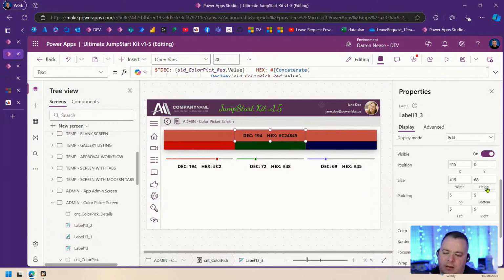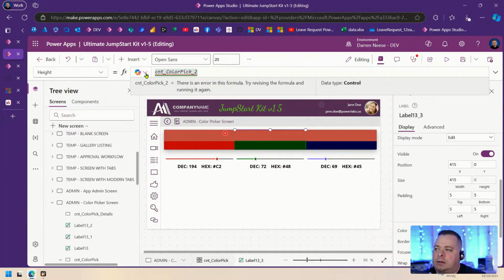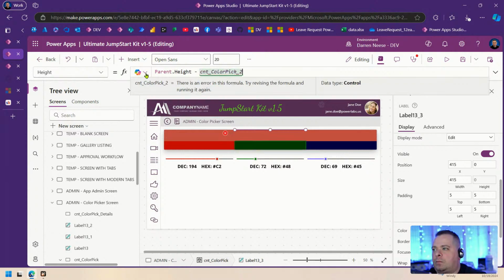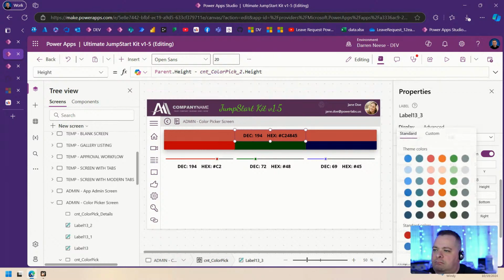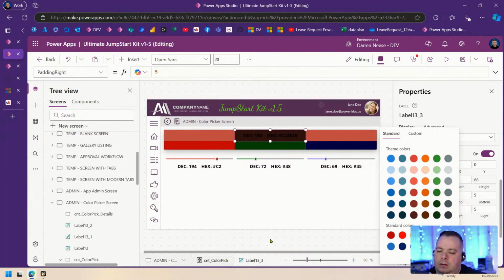So the height will be parent.height minus this guy's height. And then I'm going to make the background color to look like that, and the foreground color to be white.